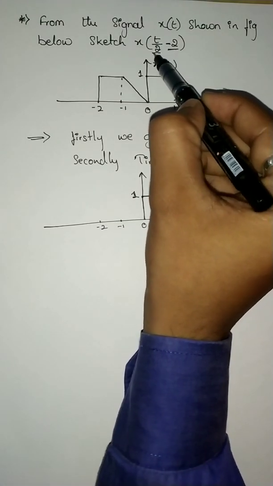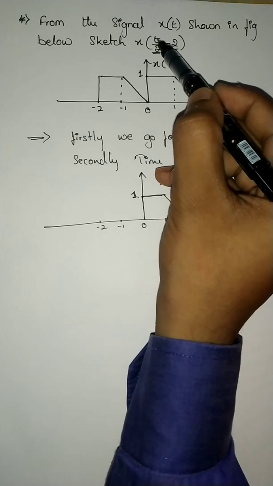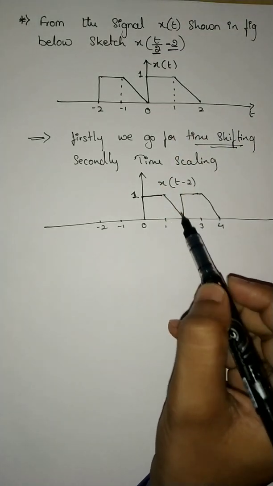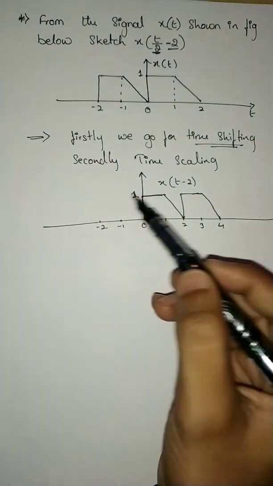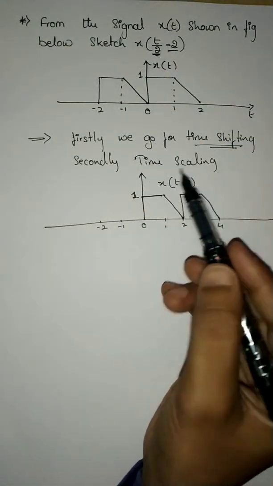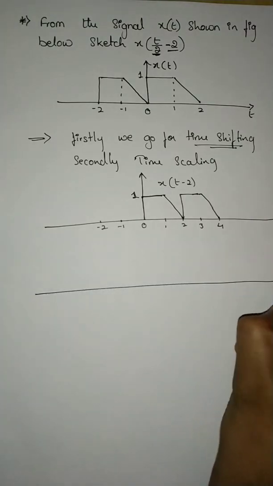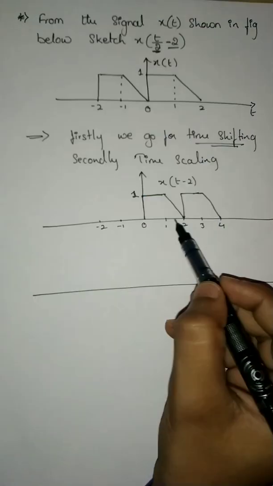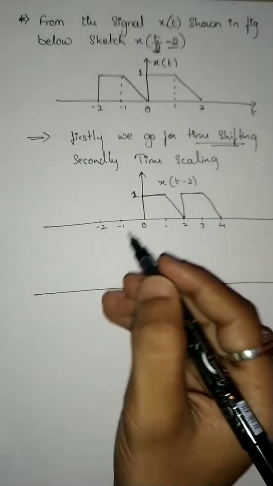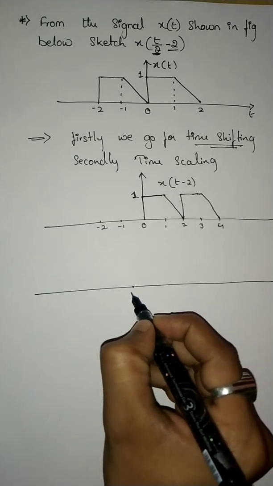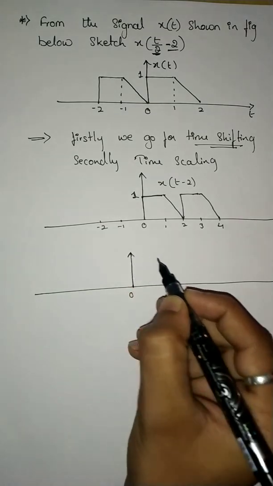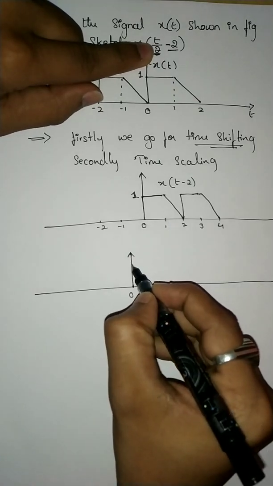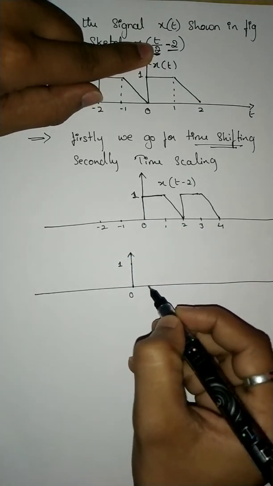Next we need to do the time scaling. T by 2 is nothing but the time scale is multiplied by 2 units. Expansion, t by 2 is nothing but the signal is expanding, which means we need to multiply the time scale by 2 to expand the signal. It used to start at 0, right? The signal used to start at 0. 0 into 2, 0 into 2 is 0 only. Amplitude remains same here.